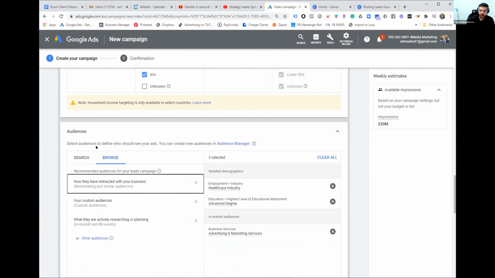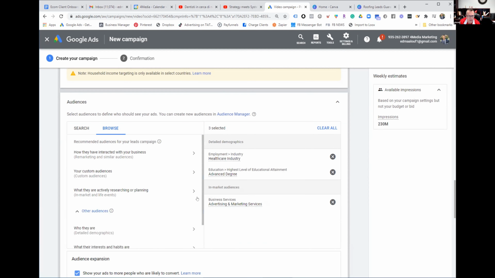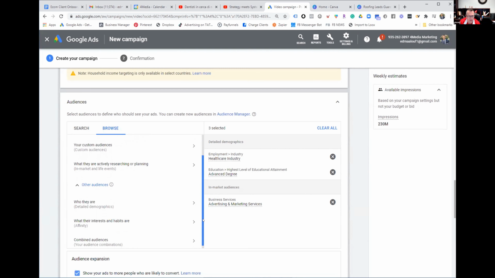Now, what are we going to do right here, keyword wise, to find the people that are searching? Can anyone tell me? Go to other audiences. Scroll down a little bit. Trying to think of where it was at. I know it was in there somewhere. Maybe it's on this page. You guys just got to pick the right one. Read the parentheses. Yeah, interests and habits. Affinity targeting.